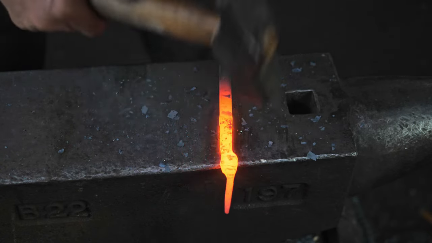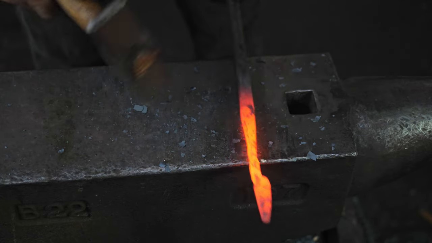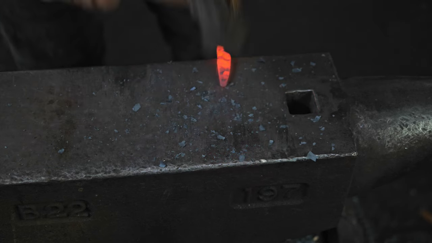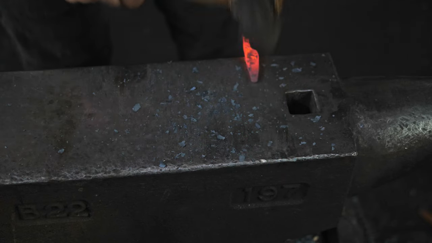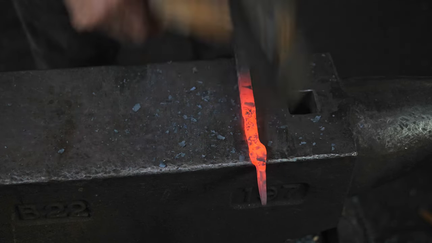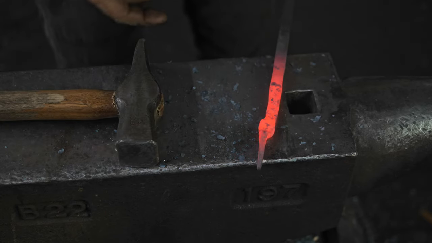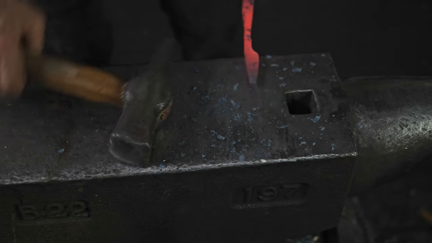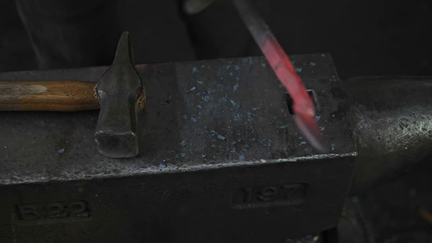This is unusual for me. I usually make the tongs out of much heavier stock than this, usually five eighths square or three quarter square depending on what they're being used for. So this is quite delicate from the normal size tongs that I work with. But I'm trying to make these as light as possible if this is something that is carried and you're walking around on foot. You don't want to have extraneous weight. So I'm trying to make these as light as possible and still be heavy enough to be functional.